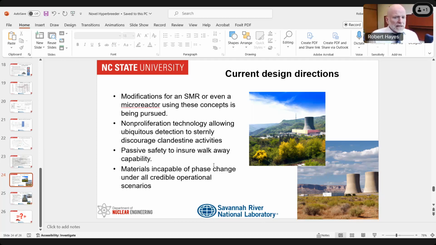And then the other one is the materials. We're doing a lot of analysis on the materials because right now we know that what we've described is going to require modifications if we ever get money to do empirical testing. We don't think the burnup would allow the configuration to stay retained within the reactor vessel, because the uranium metal would evolve and deform, and that would cause problems. So we're coming up with ways to mitigate that. And that's our next step.